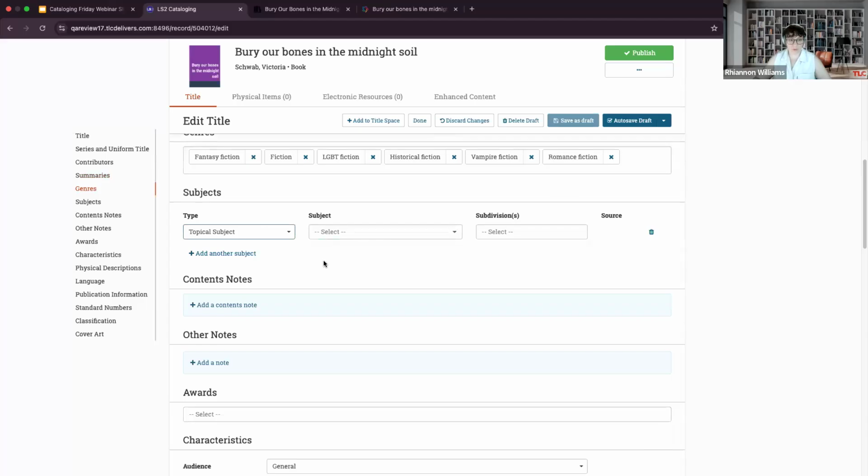So here in subjects, this is where we are adding information about what the book is about. We already know that it is an LGBT fantasy romance historical vampire fiction book. So we've already got all that great information up here, but we want to add information about what this book is about.